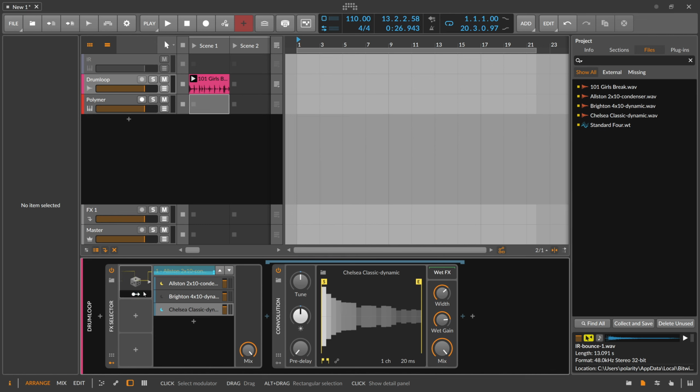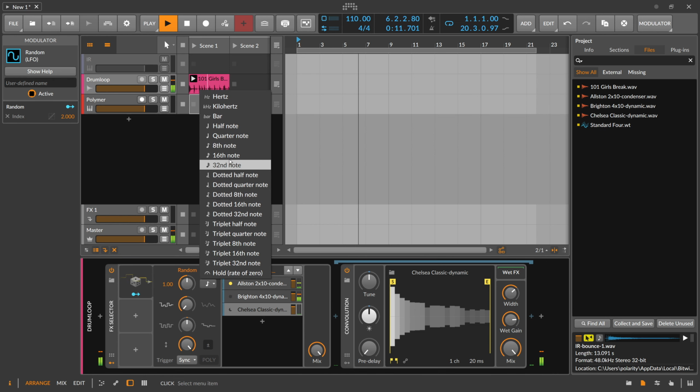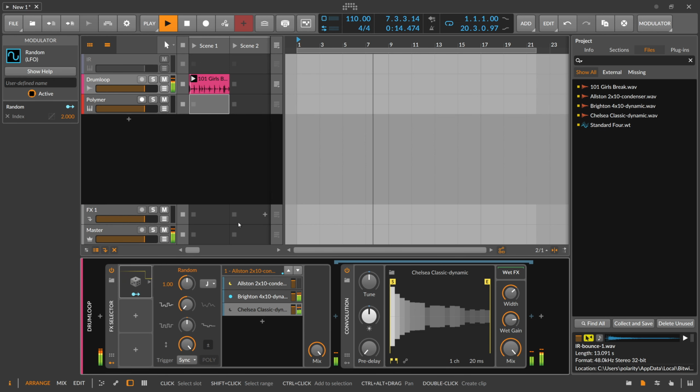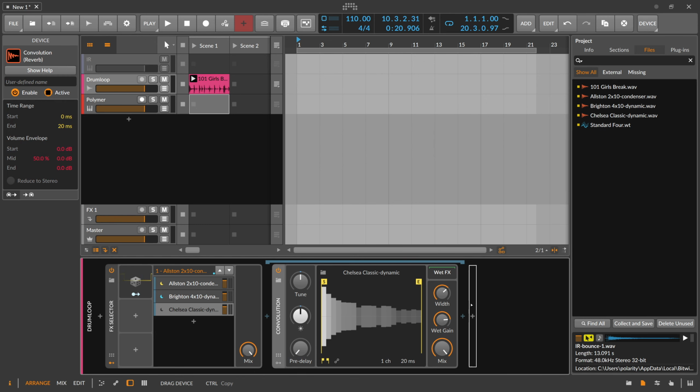So you switch to that. With reverb and maybe delay effects, this would sound even better. But just to give you an idea, using the convolution device inside the FX selector can lead to interesting results.